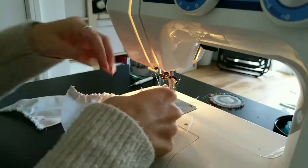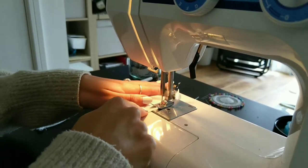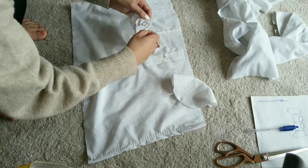Next, I turned my sewing machine to the longest stitch setting and sewed a basting stitch along the curve of my cup. It's important not to backstitch at this time. I ruffled the cup to fit the curve on the bodice and pinned it together.